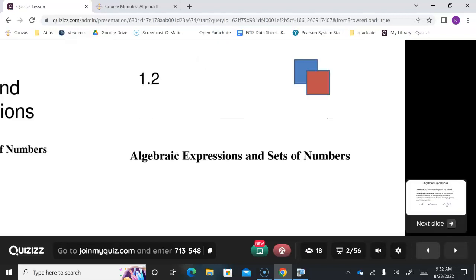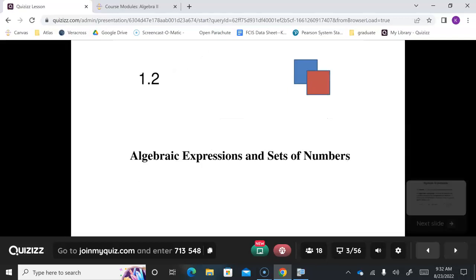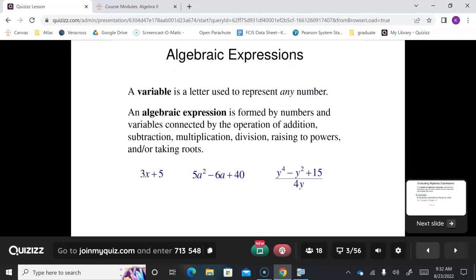Okay. So algebraic expressions and real numbers. So to start, algebraic expressions are just a combination of numbers and letters with operations: plus, minus, multiplication, square roots, cube roots. All of the different operations that we can do with a combination of numbers and letters. The letters, which are called variables, can represent anything. Depending on the situation, we'll be told what they mean. We may have to find what they are. They may be a bunch of different things.